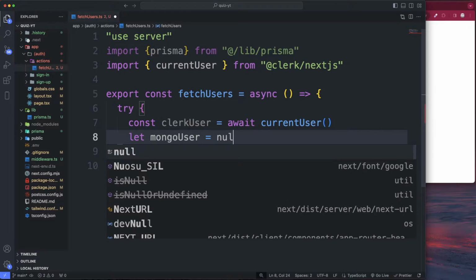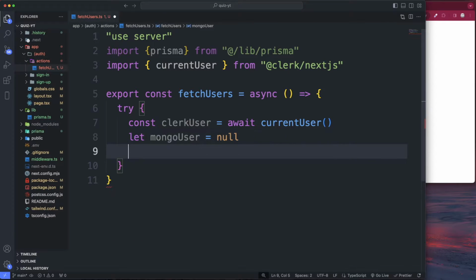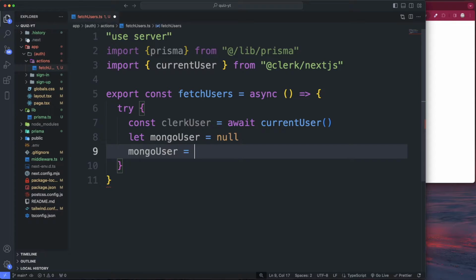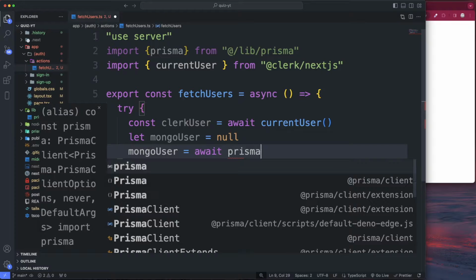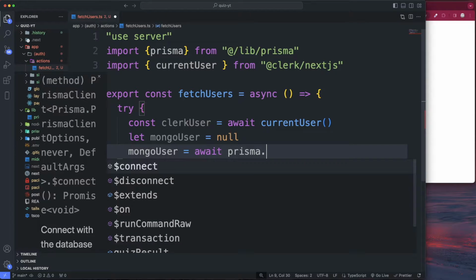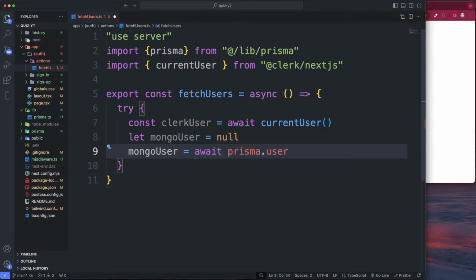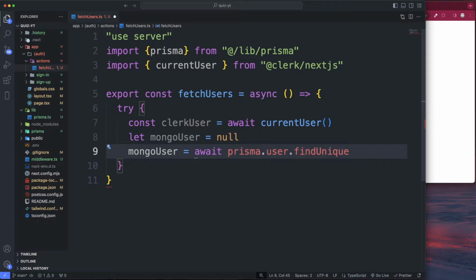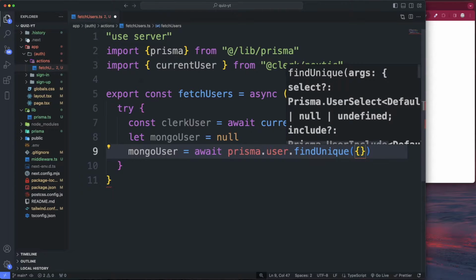That's going to be null. All right, then we're gonna do Mongo user equals await Prisma. So once we click that, we should have access to a bunch of stuff. So we're just going to be using our user model, Prisma.findUnique, parentheses, brackets.